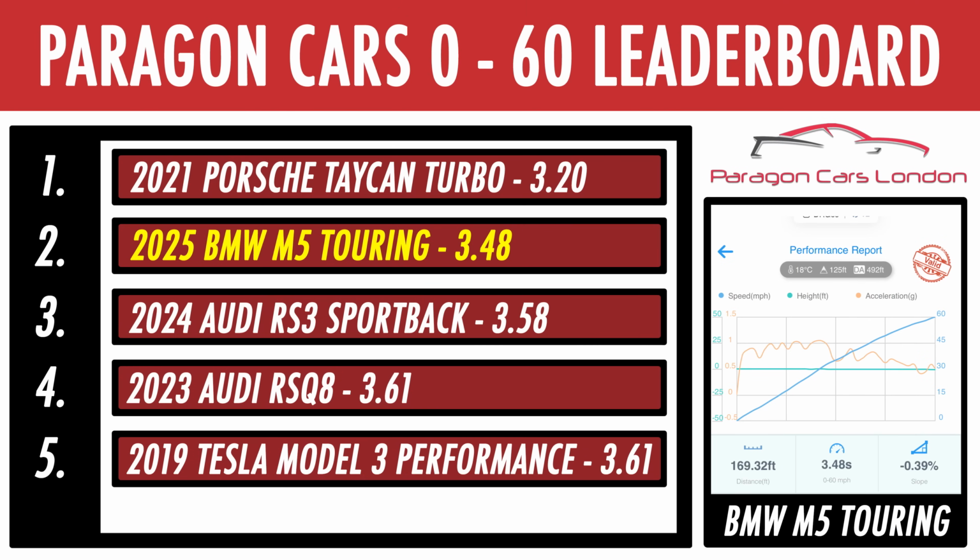So then, claimed to do it in 3.6 seconds, we managed 3.48 seconds, which, don't get me wrong, is very fast, but the previous car is also just as quick as that, if not faster in some cases. And the reason for that is this car is so heavy that it kind of bounces or bucks on its suspension, on its rear axle when you launch it, which is kind of unfortunate. So yeah, if you're launching this thing, you might have to have very stiff springs to counteract that weight over the back. Nevertheless, it's still a very fast car.